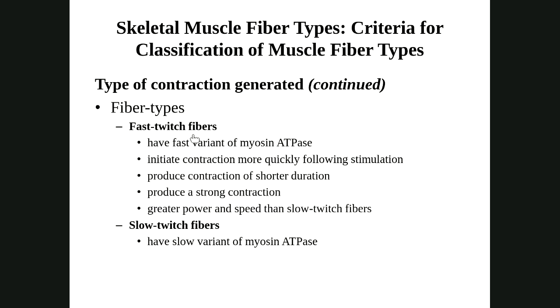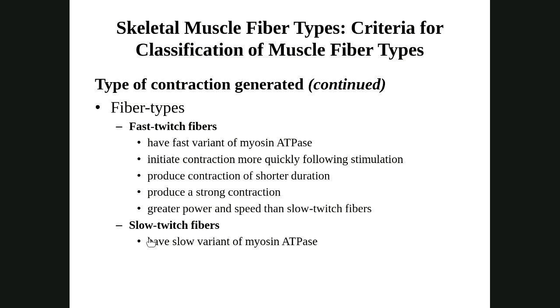And the goal here with these fibers is to create a strong contraction. So fast twitch fibers tend to be larger because they are larger fibers producing a more powerful contraction. These are for more power, right? So these are for more power, for lifting more weights, not for running a marathon, right? For running a marathon, we need endurance fibers.